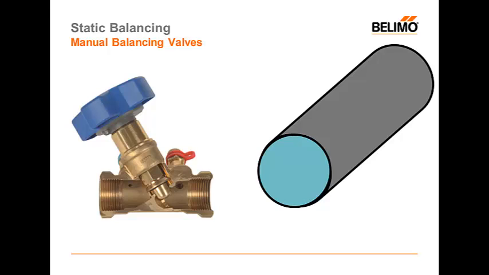Now, a manual balancing valve is a static device that essentially constricts the water flow area in the pipe. So if the valve is on the left and we use an analogy of an unrestricted pipe on the right side of the screen, you can see that when the balancing valve is fully open, there is essentially no obstruction of the water. Now that's not the case. There is a small obstruction and there is some pressure loss just from having a fully open balancing valve in the loop, but it's not appreciable, and so we'll estimate it as being an unobstructed pipe.